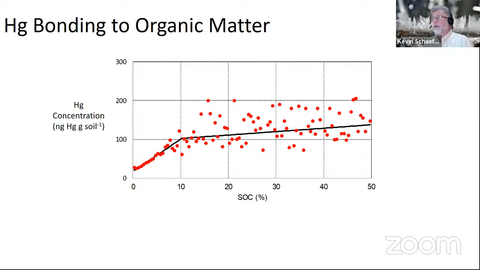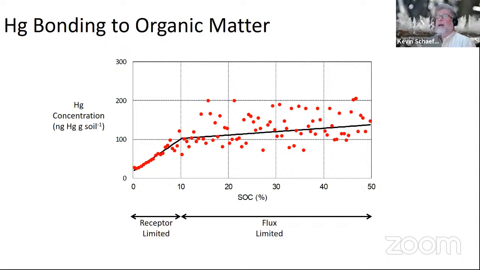Now what we have here is a plot showing how mercury bonds to the organic material, or the amount of mercury that you would see depending on the amount of organic material. On the horizontal axis, you've got soil organic content in percent. So when you see 50%, that means by weight, half of the soil is organic material. Now on the vertical axis, you've got the soil concentration, which is nanograms of mercury per gram of soil. And you see a definite trend here. When there's no organic material, you see very little mercury, which makes sense. There's nothing for it to bond to except clays and different things. But as the organic material increases, you see a strong relationship with the concentration.